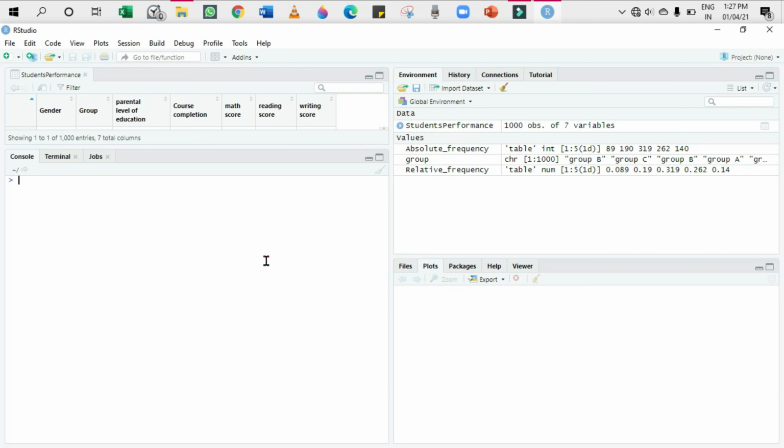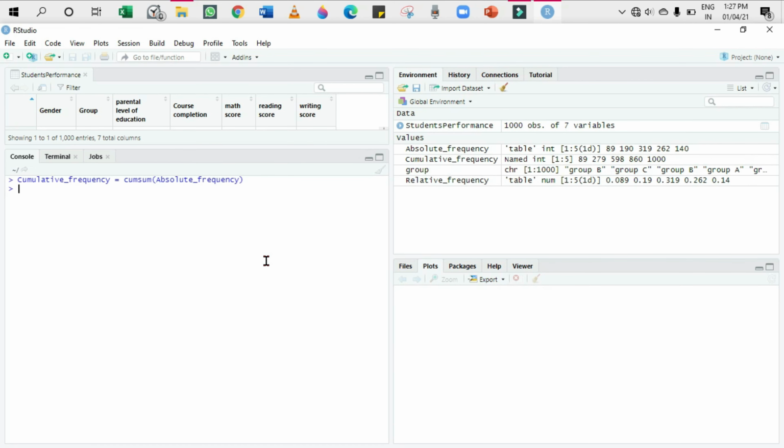But here we can do it alternatively. We can directly type cumulative frequency equal to the cumsum of absolute frequency. Yeah, I got it.